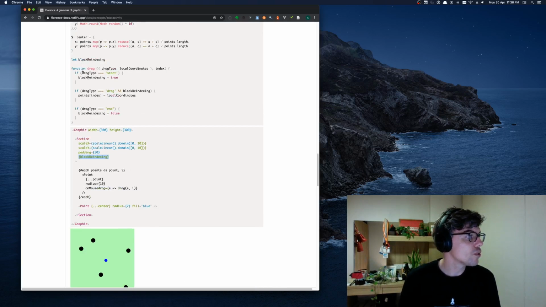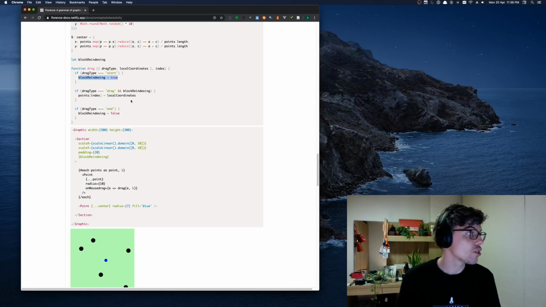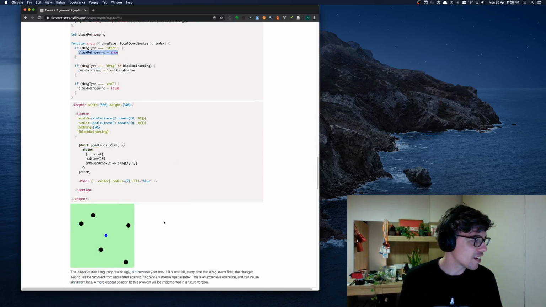So basically what we do is we stop that indexing process from happening at the start of the dragging, and we start it again when we're done. So we don't really need to be continuously indexing during the drag. That takes care of that little bit of a performance issue. Now, with 5 points, this is a little bit less important, but if you had hundreds or even thousands of points, then you definitely want to make sure that you're not continuously re-indexing all of the points when you're doing something that's updating so often. Every time you move one pixel, this will fire. So that's why that property is there.